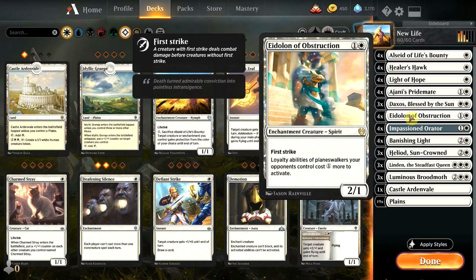It slows down control decks or decks that are playing planeswalkers on curve. And on curve means they're dropping lands at the same rate they're dropping creatures or spells or whatever. So say they tap out for a planeswalker and you have this on the battlefield, they're not going to be able to use its ability as soon as it hits the battlefield because they don't have any mana available to pay for the 1. So it's very useful, and I think the card is massively underrated.